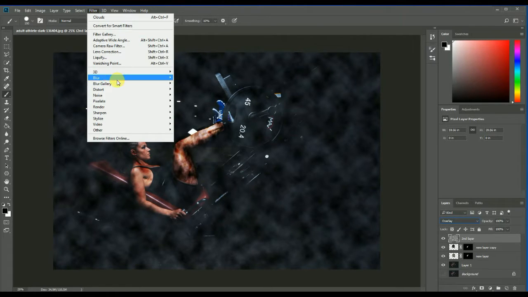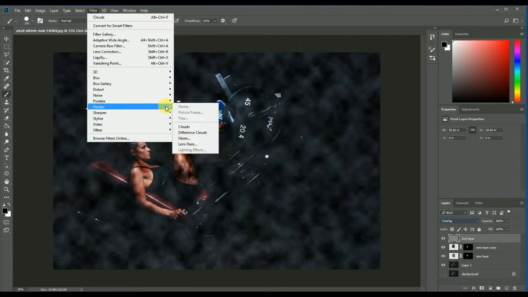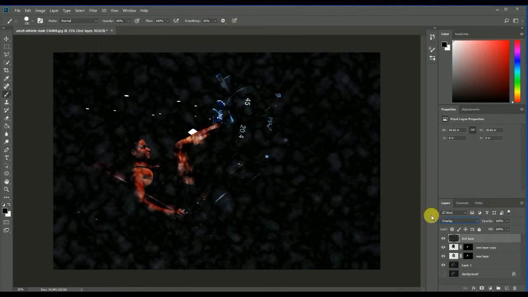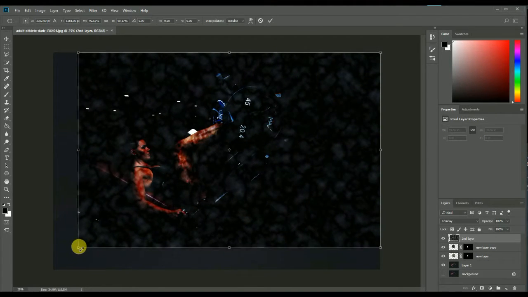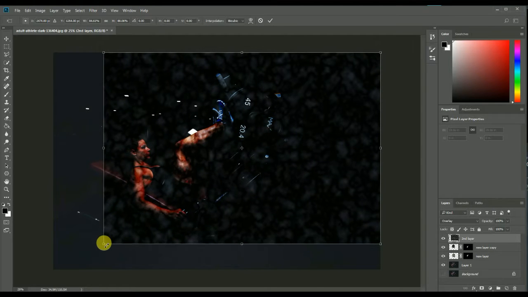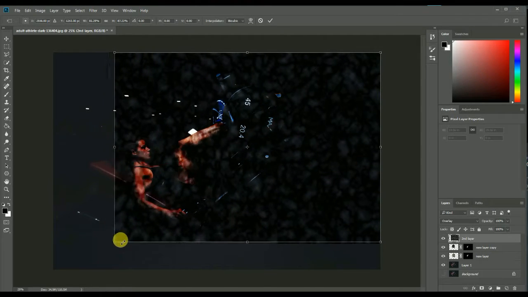Then again go to Filter. This time you choose a different cloud. Press Ctrl plus T or Command T for Free Transform and set it.